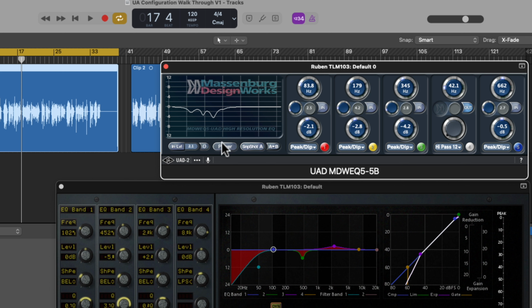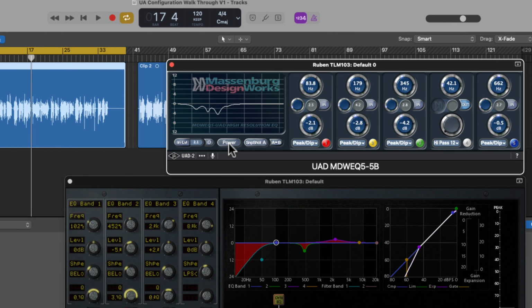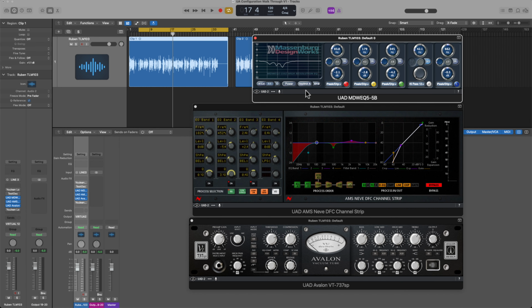So when I turn this on and off, you don't hear a volume change. You can just barely hear that tone change. So it doesn't sound like a big difference, but it is. You'll understand and you can hear it better after you add more processing.